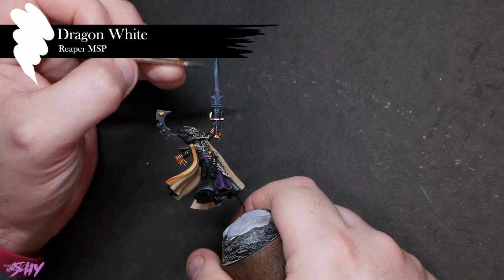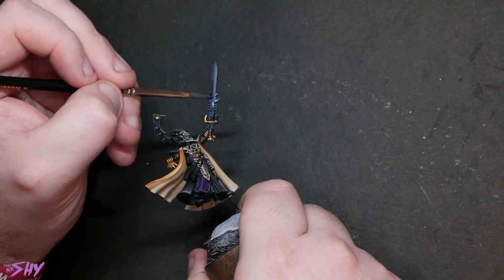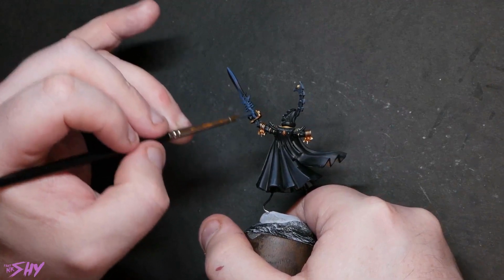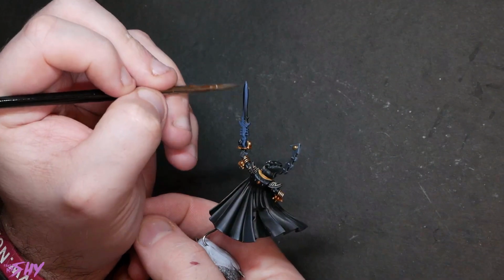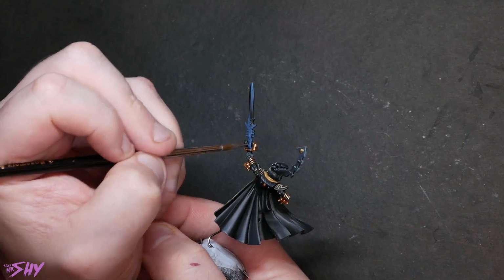What I'm then going to do as I start to actually take this up to sort of a bluey grey kind of tone is I'm just going to start adding white into that Kantor Blue. And white obviously is going to start to really up the coverage of the glaze. It's going to make the glaze start to have a lot more purchase and a lot more impact and a lot more brightness very, very quickly.